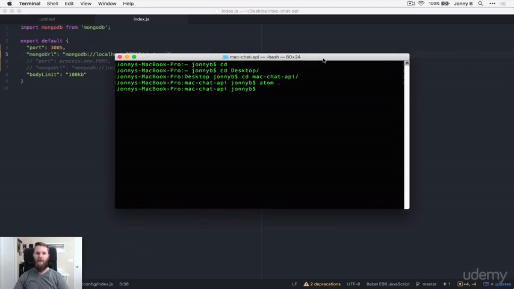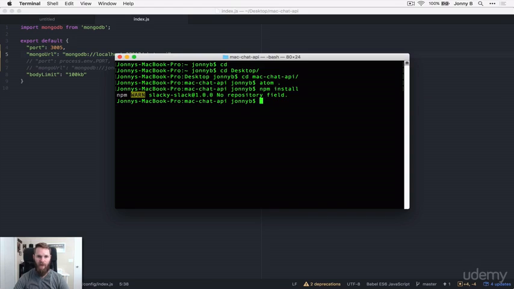And to get the API code running with Node, when you're cd'd into the MacChat API, you want to say npm install, and that's going to install the node packages that are required for this API to function. And I already did that, so that's why it's saying no repository field. Then you're going to do npm.